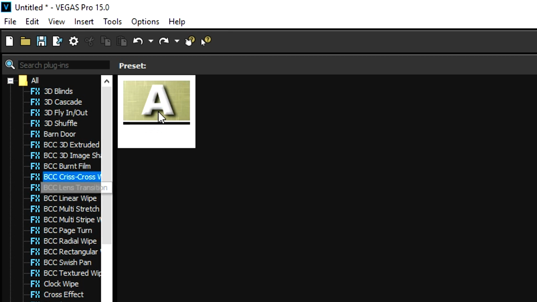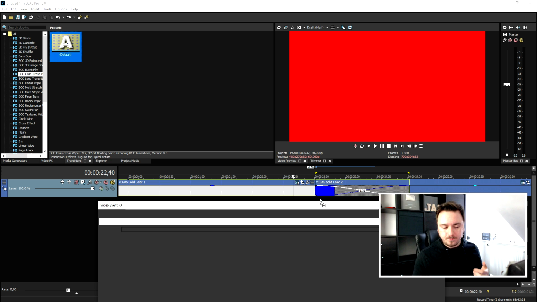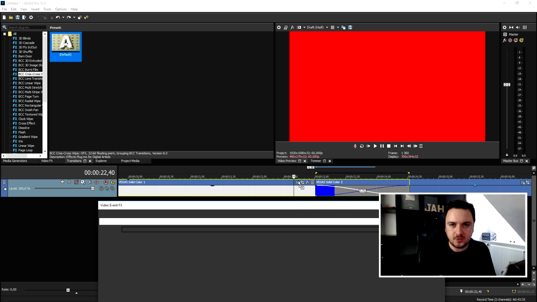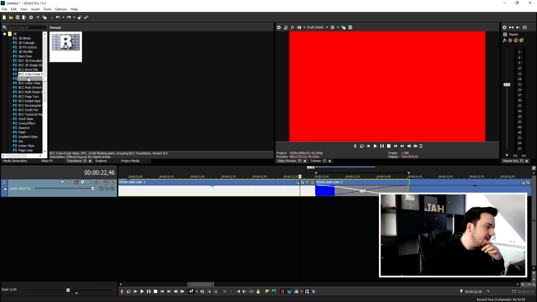So let's see if we play this transition on top of it. You can just switch back and forth between transitions, guys. That's not a problem. You just drag it onto the crossfade, and if you're not happy with it, you can also just press Ctrl Z and it's undone. So if you play it back, it's going to turn on all those squares, as you can see. So that's a very nice transition and a very nice plugin as well.